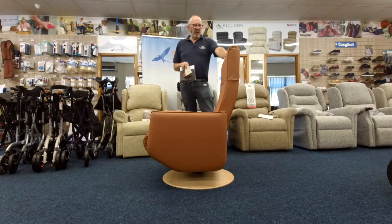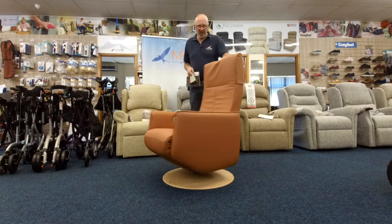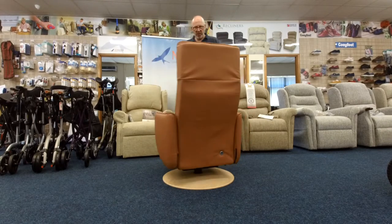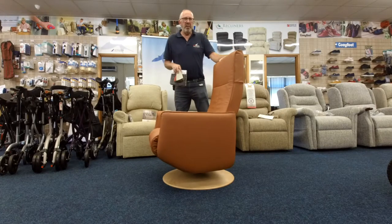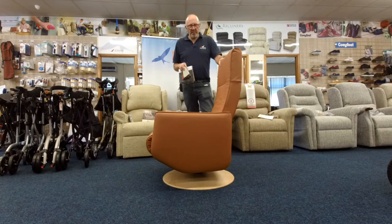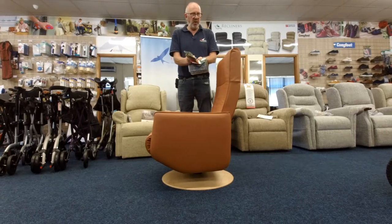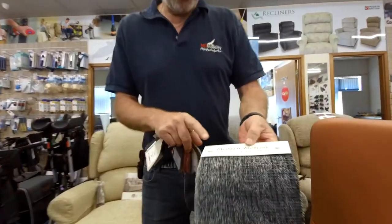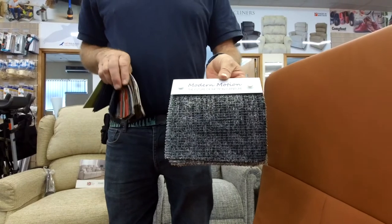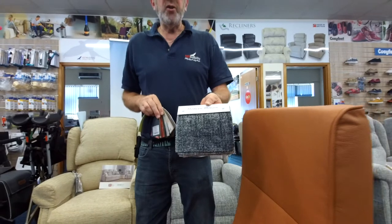Getting back to this chair — you can see it's a beautiful leather chair. We've seen these chairs in many places; they've been out there quite a few years. It's a nice swivel chair, as you can see — it'll go around 360 degrees. This is the Fitzroy chair, and the company it's from is Modern Motion. We are the actual agents for Modern Motion in the north of England, so any dealers interested, just give me a shout.